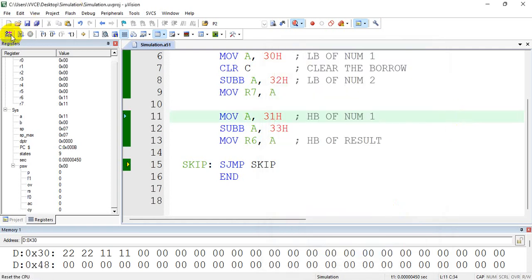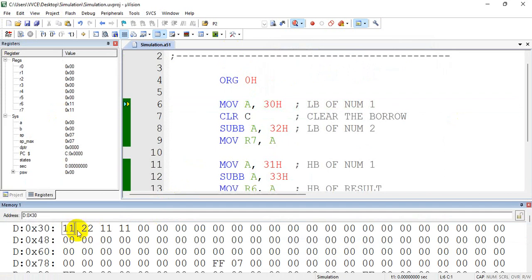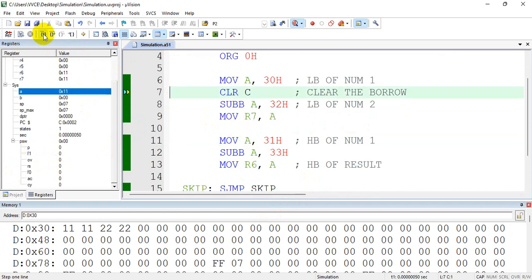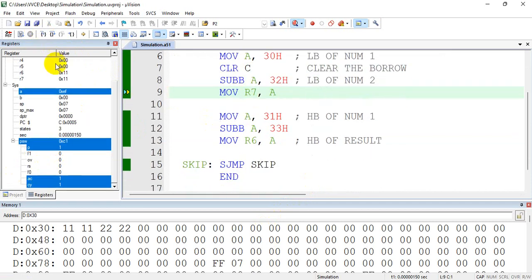Now we shall see the other case. The other case is we are doing 1111 minus 2222. So the subtrahend is larger than the minuend now, and we will not get the result in true logic. I got 11 here. Now I am performing 11 minus 22. You can see the result as EF, and most importantly check the borrow flag. It is equal to 1 now. This borrow has to be considered in the next subtraction.